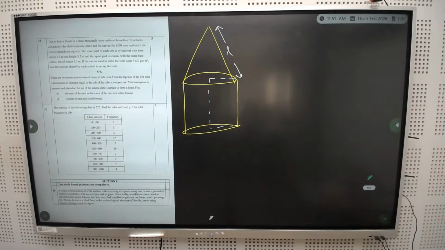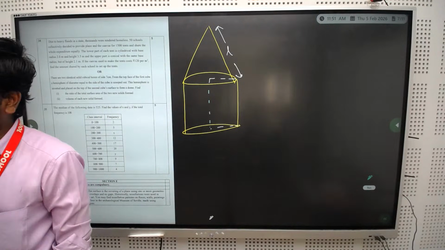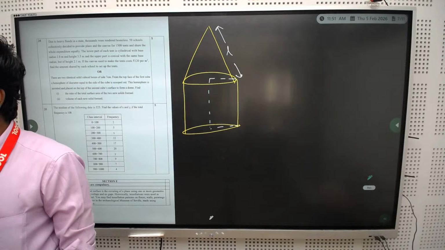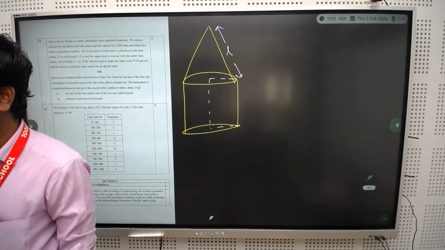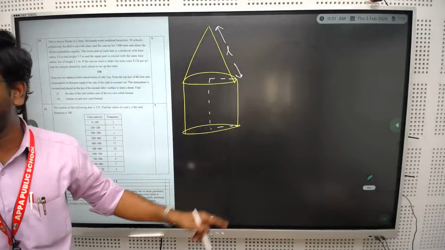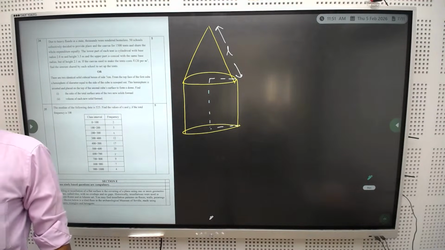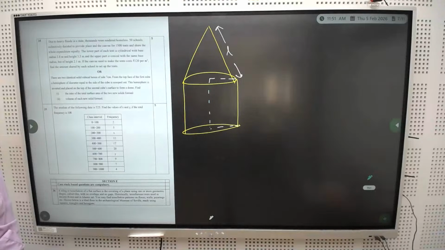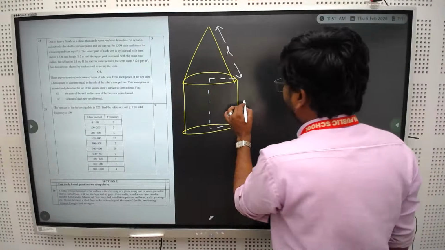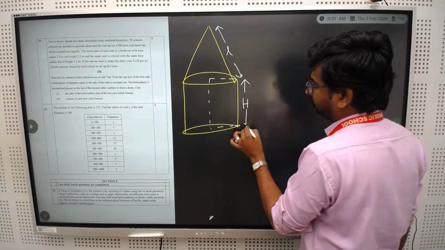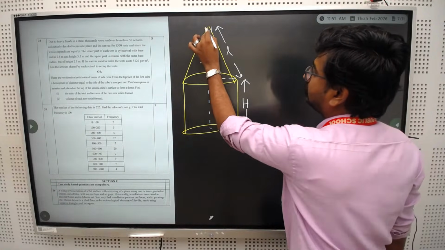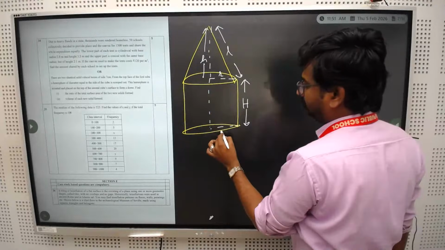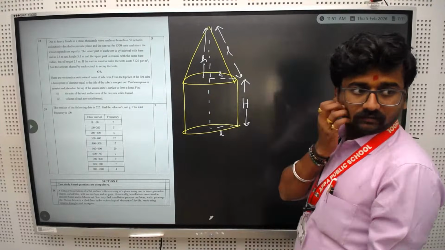When I am finding area, what is the curved surface area of a cone? Pi r L. L is very important. When I am finding volume of a cone, height is important. Because what is volume of cone? 1 by 3 pi r square h. This cone we got from a cylinder only. That's why it is 1/3 of the volume of the cylinder. So height of cylinder, I'll take as capital H. Height of cone, I will take as small h. Both radii are the same. This figure first be clear.